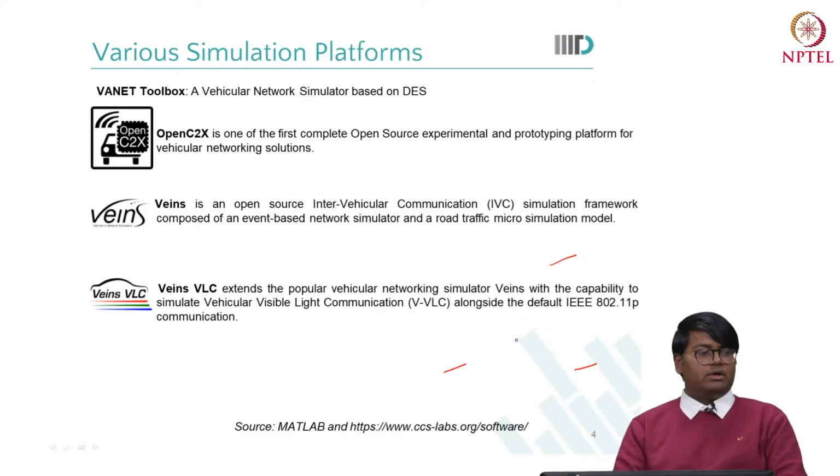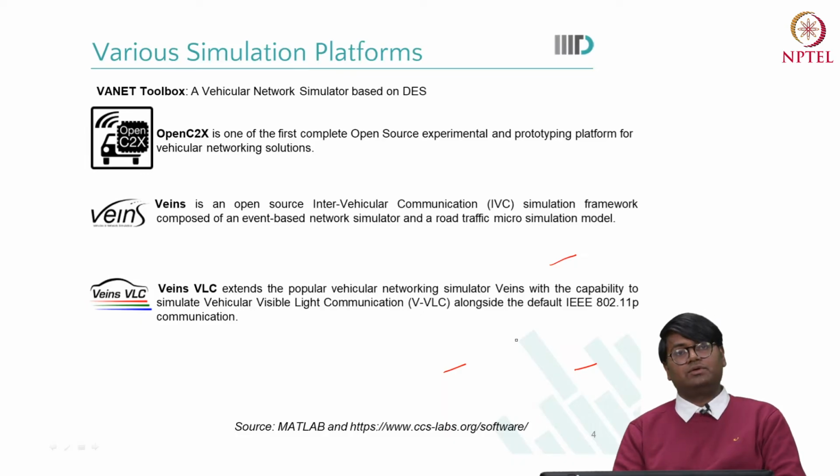Finally, we have what is known as the VLC VLC. Now it is very popular for simulating vehicular VLC environment. This VLC VLC extends the popular networking simulator VLC with the capability to simulate vehicular visible light communication along with your default IEEE 802.11p communication. So you have both the possibilities. I mean to say you can simulate vehicular VLC along with your VRF.